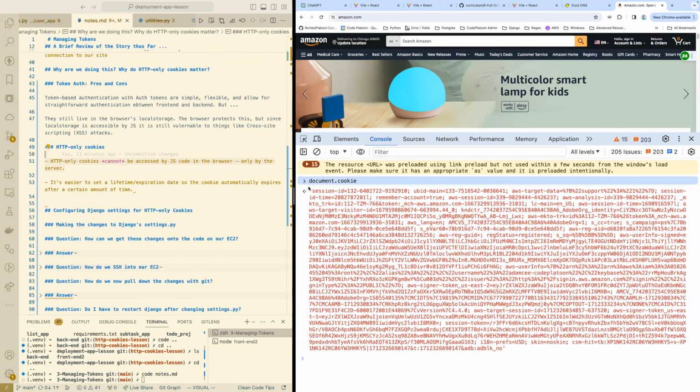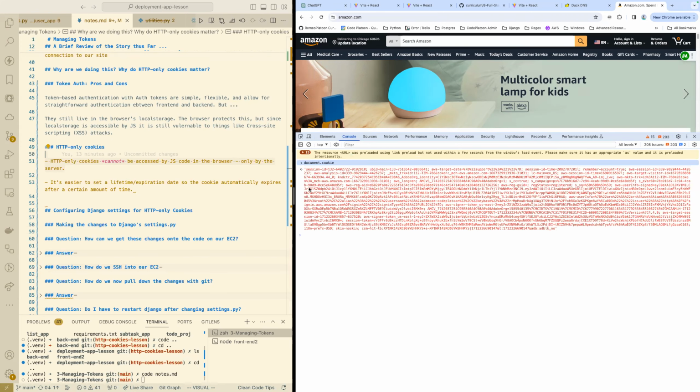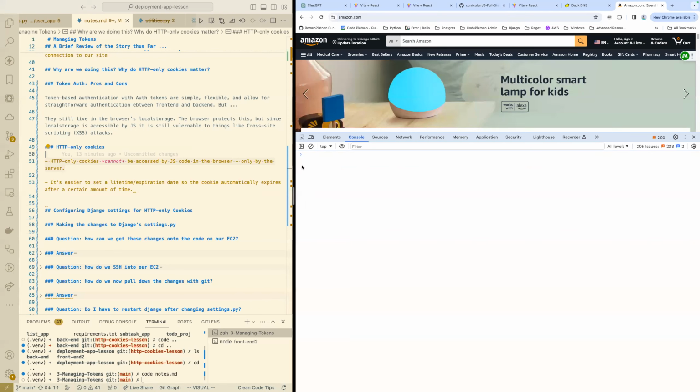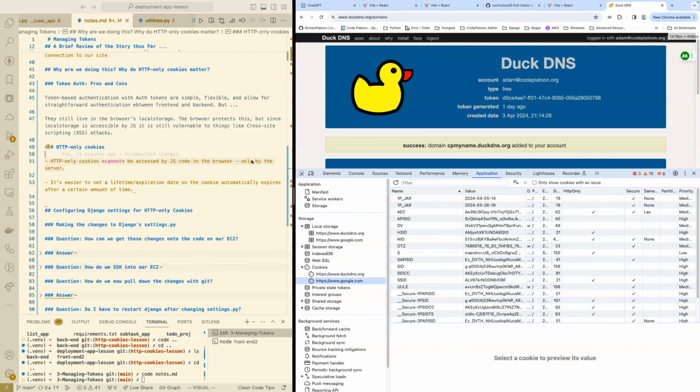So this cookie, obviously, we can access with JavaScript just fine. However, what we're going to make today is an HTTP only cookie that the browser will not let us access with JavaScript. And that then makes our applications more secure, because even if some malicious JS ends up on our site, they can't access the HTTP only cookie.